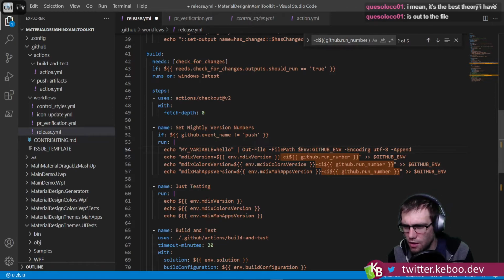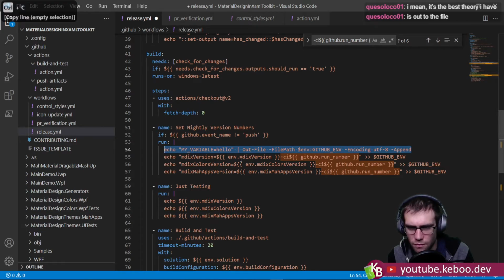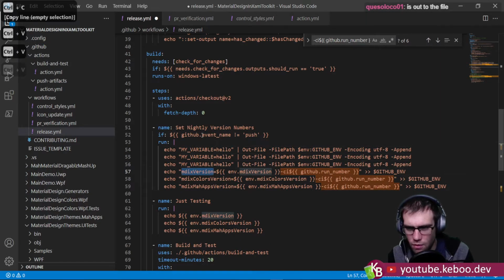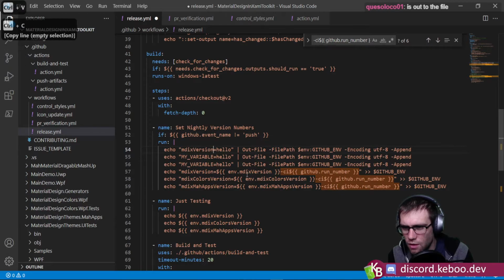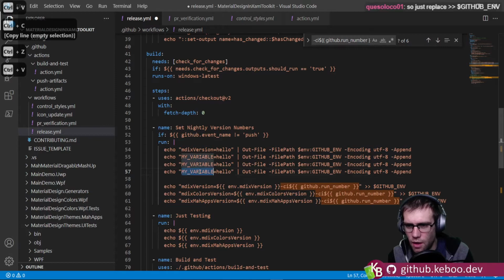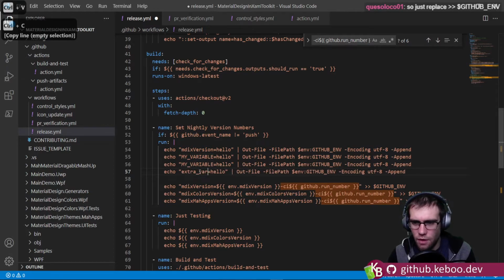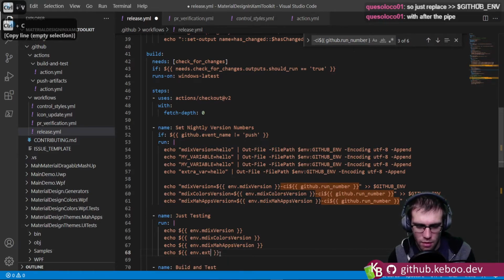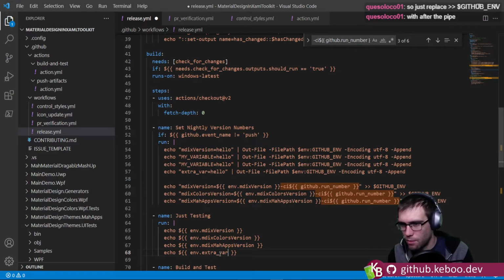Let's see here. So I am going to just lowercase the e because that bothers me. Okay, so we're going to do, let's see, version goes here. And actually, I'm going to do one more thing. I'm going to do an extra var, because I want to see if it has something to do with the fact that I declared them above.